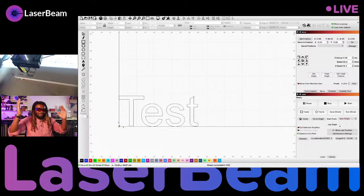Okay, what do you guys want me to do? We got two people saying do it, one person saying move to a new spot. What does do it mean? Does do it mean try it in its current orientation, even though I feel like the difference in the zeros is going to mess things up? Or should I move it to a new spot and start all over again with the new origin point? Origin point and user origin will be in the same place before we try all this funny stuff. What do you think I should do? You guys tell me.